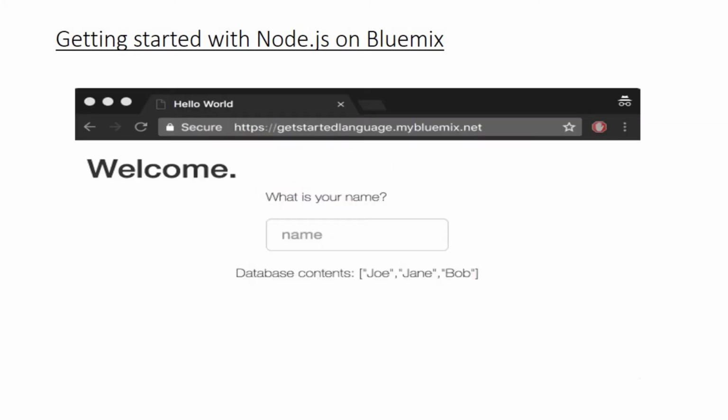So what the sample application will do is it asks the user for the name. If the application is not connected to a database, it will respond with hello, followed by the name. Once the application is connected to a database, it replies with hello, followed by whatever name we have entered. And then one more sentence, I have added you to the database, and then save the name to the database. It will also show a list of names already in the database in the form of an array. So it's a great starter app that you can build on to create your next app.